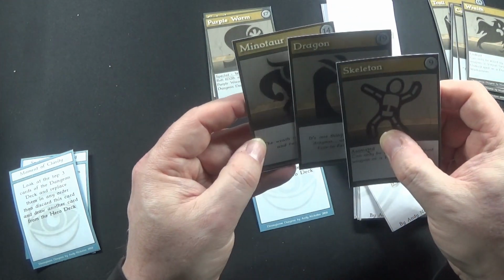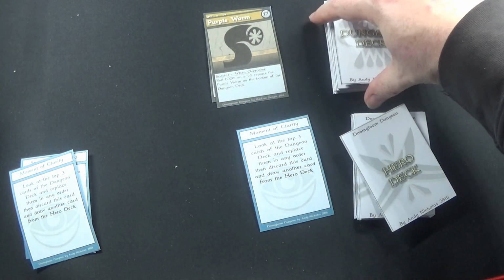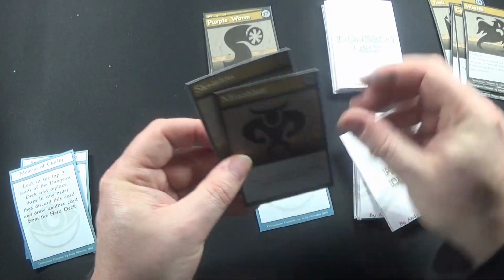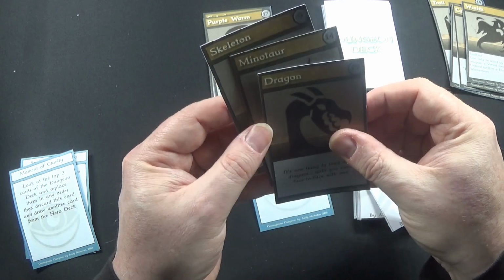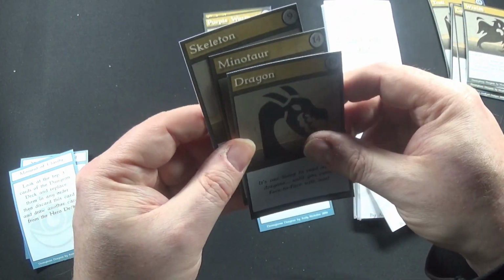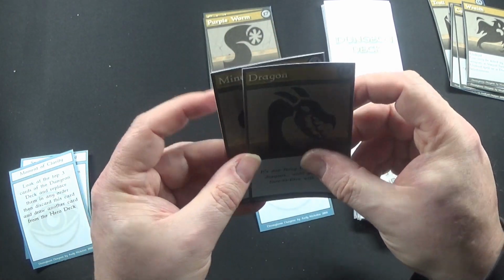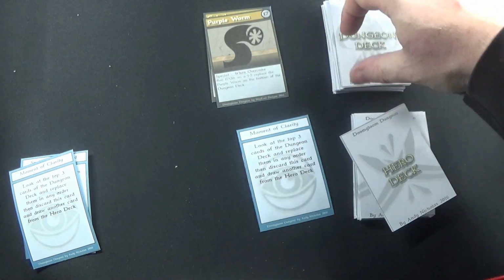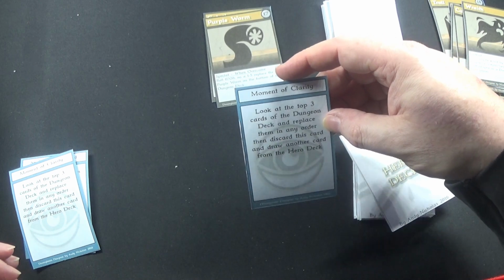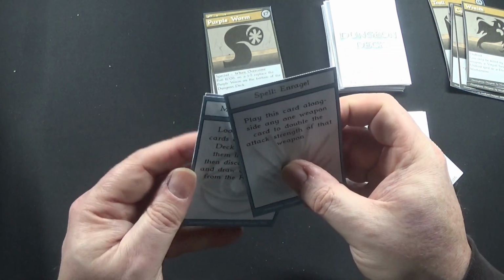This is one seriously bad thing. So what I've done is I put the skeleton on first, then the minotaur, whoops, and then the dragon. Okay, so it's going up in value. So look at the top 3 cards of the dungeon deck and replace them in any order, then discard this card and draw another hero card. So I'll do that and I get enrage.